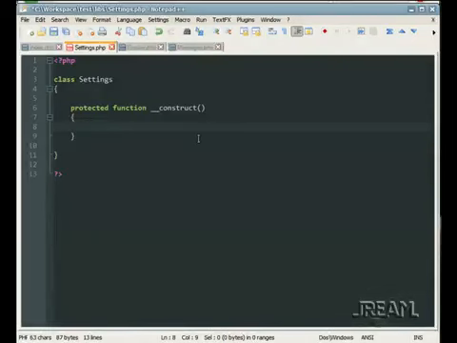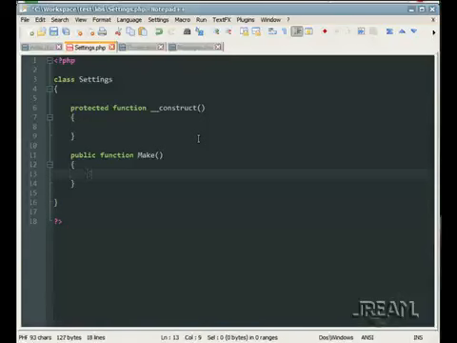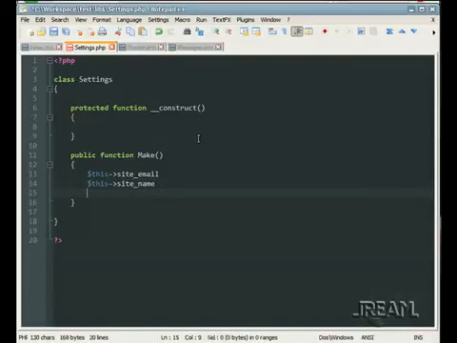So I'll just get some features. Let me create a function. Public function make. This will make our settings: this site email, this site name, this user ID.